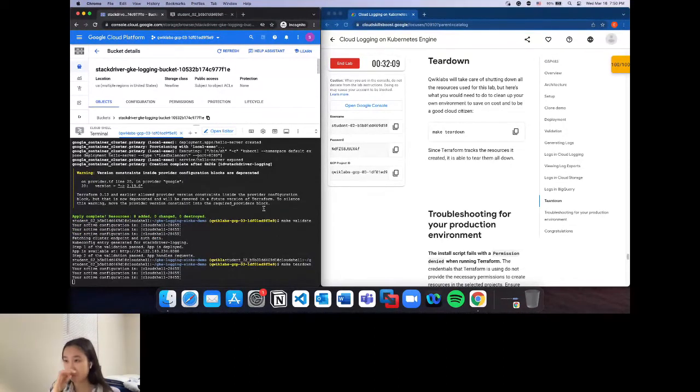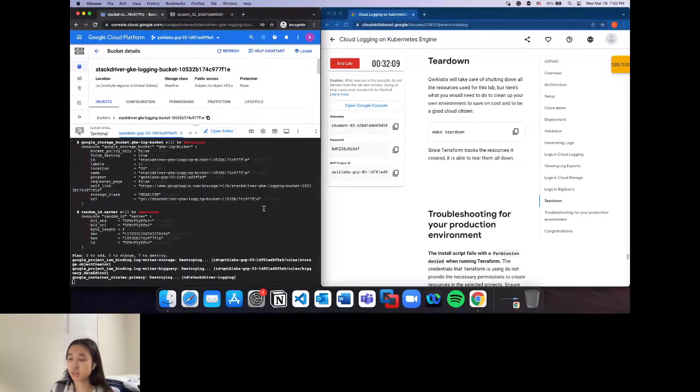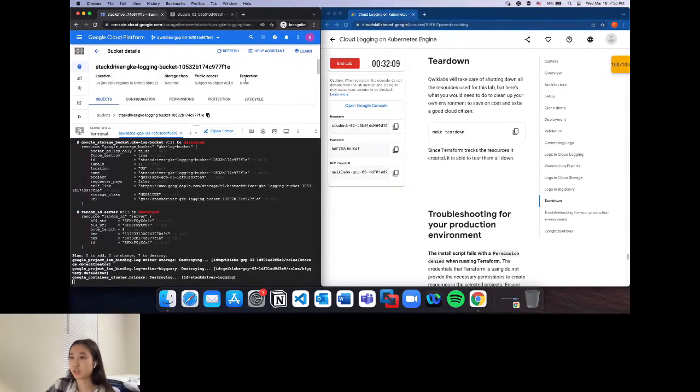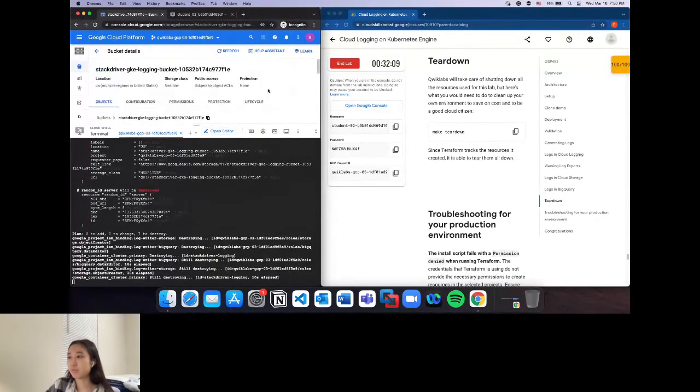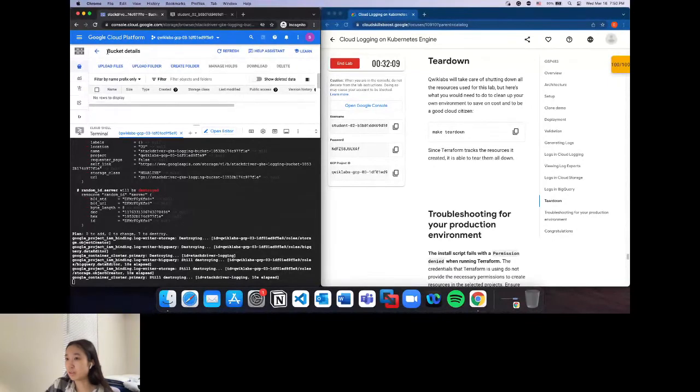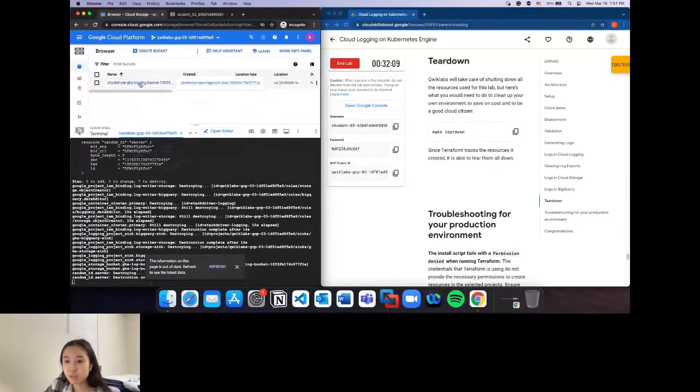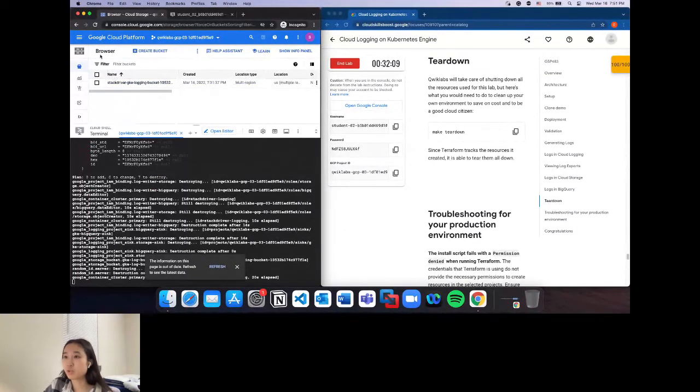All right. So it says destroyed, and with that, we are definitely not able to look at the Cloud Storage bucket and what could have been the data stored in that bucket. Okay, so if we refresh this, this should be empty once this is done.